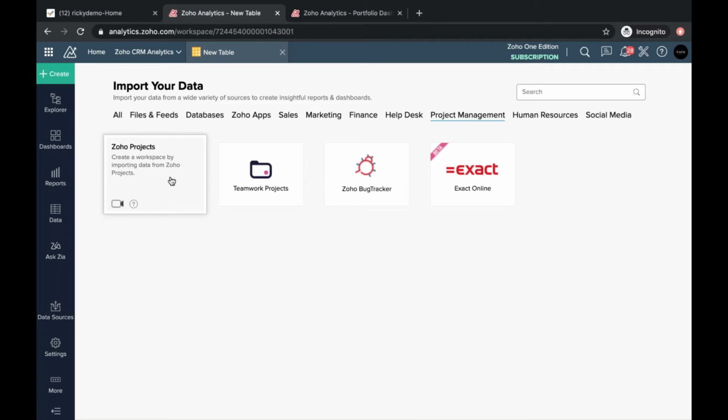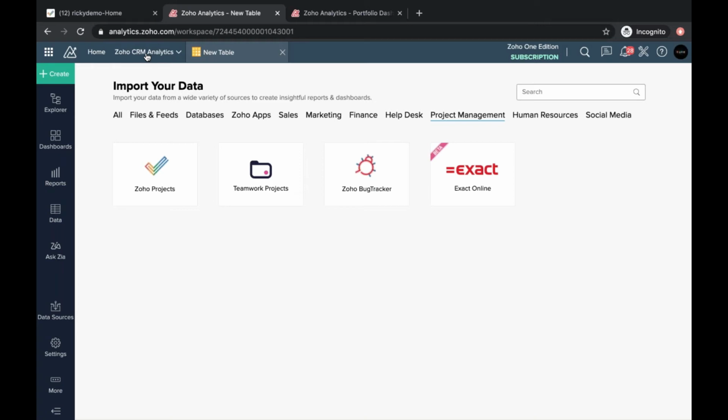For those of you who are already using CRM analytics, it just makes sense to combine the projects data with the CRM data. So instead of going to projects, clicking on marketplace and adding Zoho Analytics, go into Zoho Analytics and just import the project database into the CRM workspace. Because what happens is now all the 20, 30 tables from CRM are now also in the same database as all the 20, 30 tables from Zoho Projects. So the advantage for you now is that you can build additional query tables to join between these two products. So now you're getting sales data and projects data cross-reference.